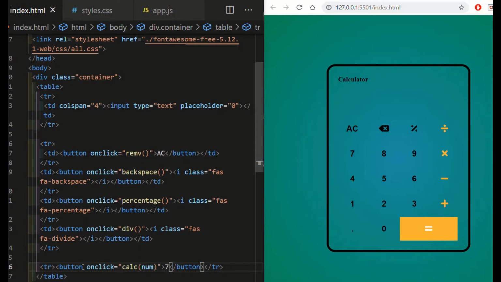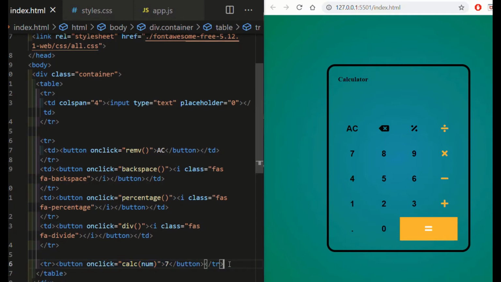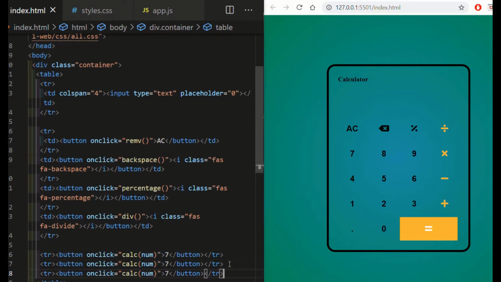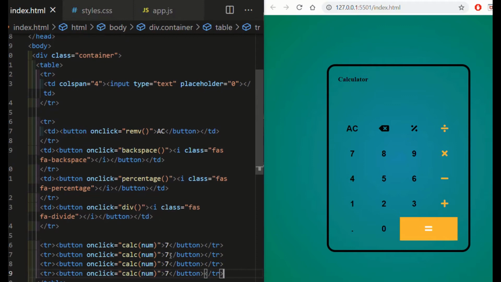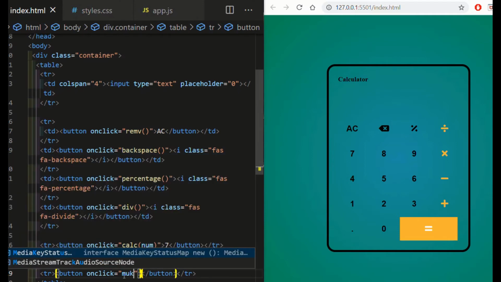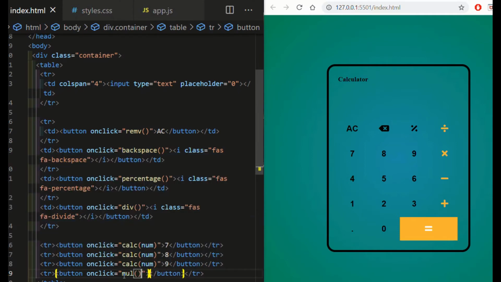So this one would be 7. In the same way, 8, 9, and then this one would be another icon. And actually this one is multiplication, so I would just use the function mul over here, and this one would be an icon.